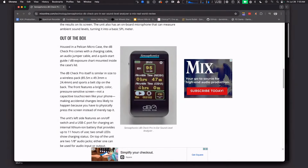So what this is calculating is, you tell it... I guess they've measured a whole bunch of, they said 140 in-ear monitors. And this website is horrible, Mix Online, just posting ads stuck all over the place. So it's hard to screen share, but here we go. You can see this is what it does. You plug it in, tell it what headset you have, and it tells you the effective dB of that headset in your ears, so you can manage whether you're listening to things too loud or not.